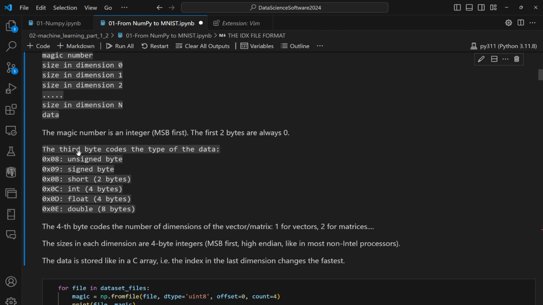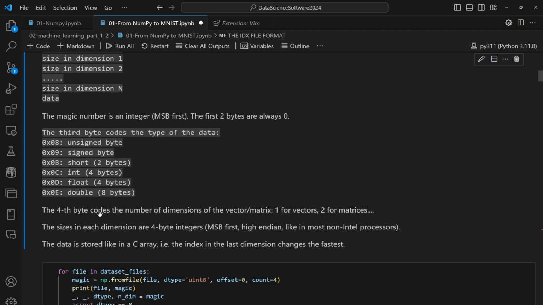So you can see that the third byte corresponds to the dtype, and it has an arbitrary code for each dtype. In fact, we are going to use only the unsigned byte, so it should be just 8. And the fourth byte encodes the number of dimensions of this high dimension array.